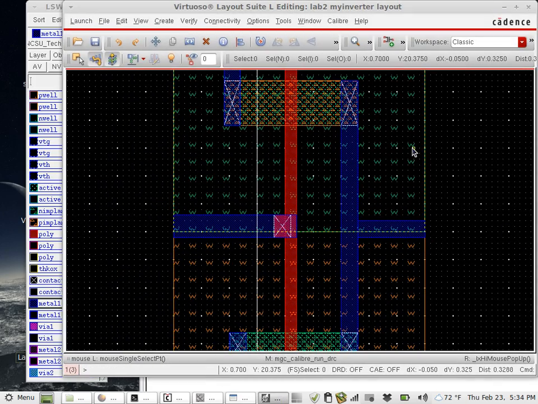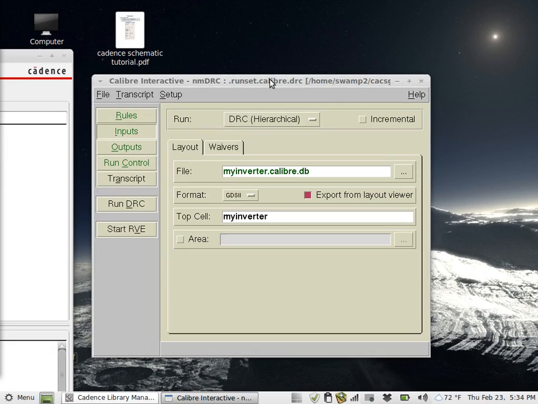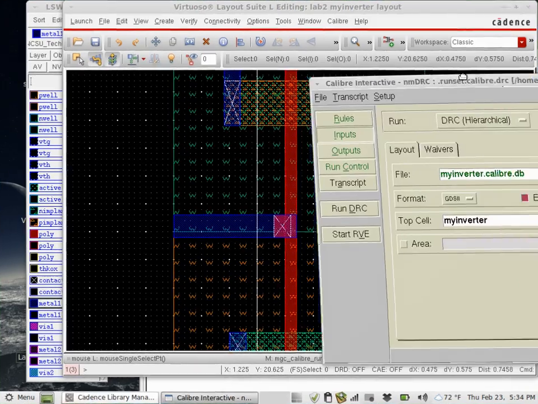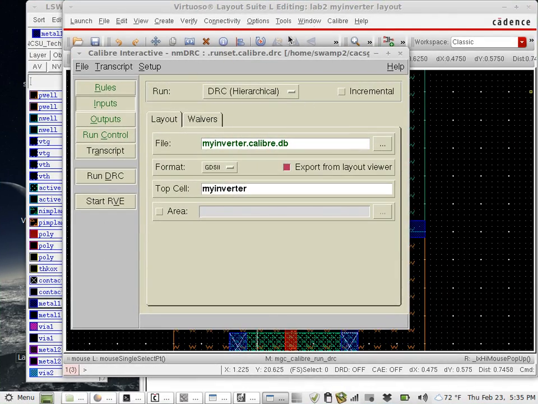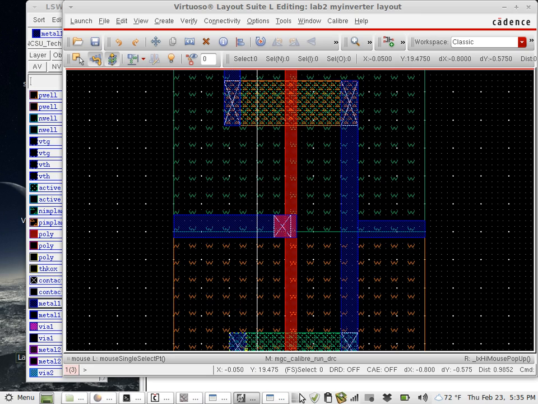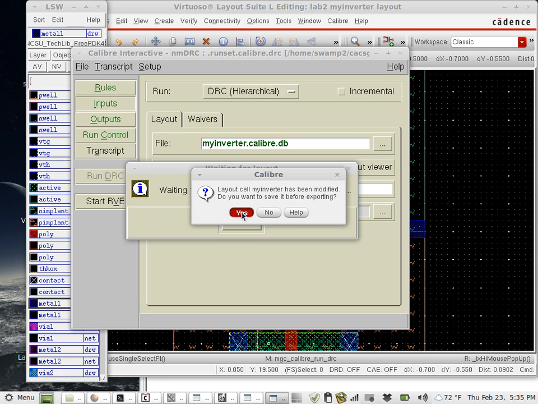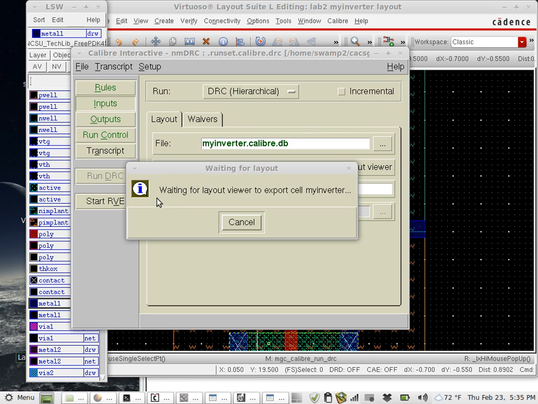But you just click on Calibre. Calibre is the software responsible for checking for the DRC and performing other important stuff we'll explain later. But you just click on that and then just click run the DRC. You don't change anything. It asks me if I want to save. Say yes.